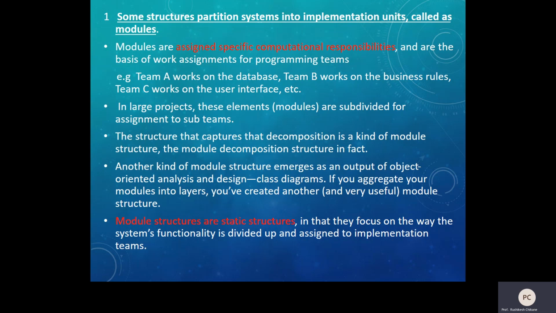The structure that captures that decomposition is a kind of module structure, in fact the module decomposition structure. Here we divide the system into smaller parts, and those smaller parts again into still smaller parts. This kind of module structure is the decomposition type, because we are decomposing our system into smaller parts.